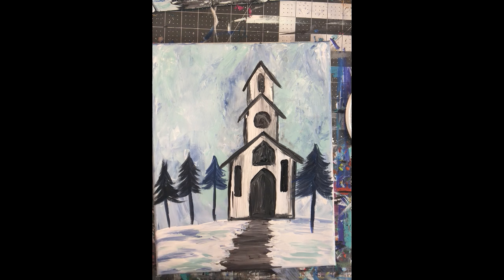So I'm stopping about halfway down on all of them, and then I'm going to grab my angled brush, so this guy, and just going to continue using that pointed edge out so it starts filling it in a little bit faster for you.